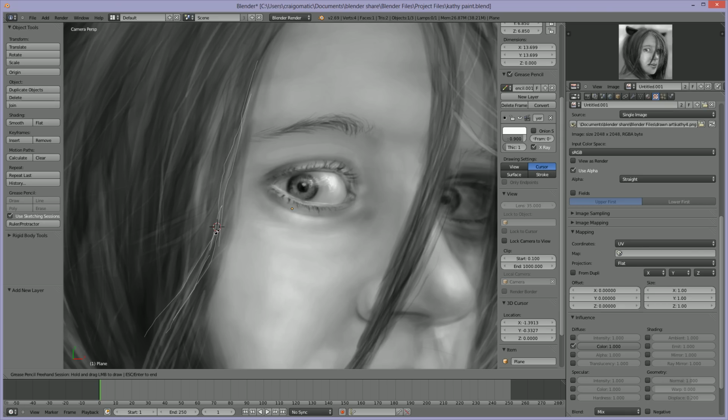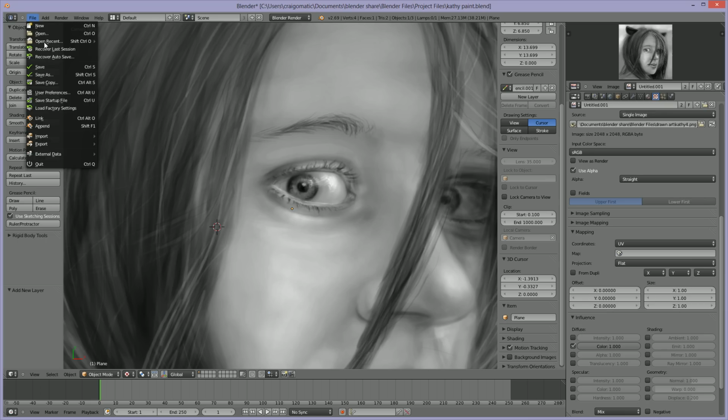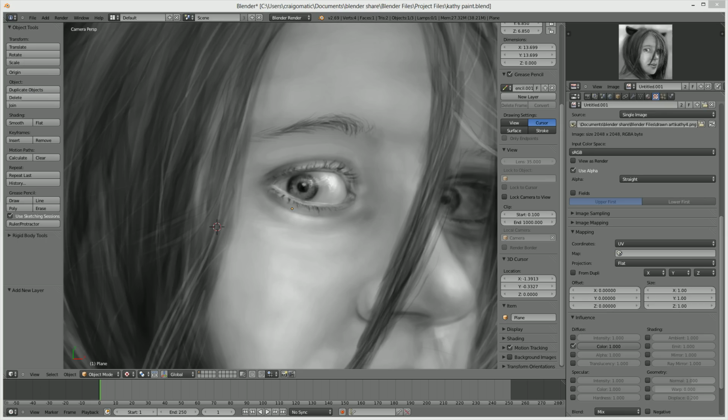I'm not real happy with that line upset. So I'm going to get rid of that. And I'm going to look at my preferences.